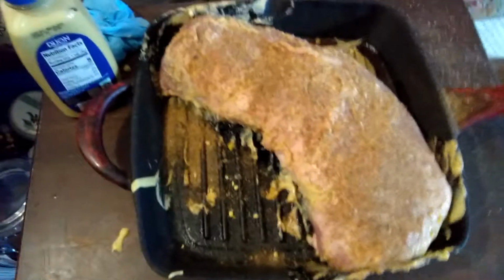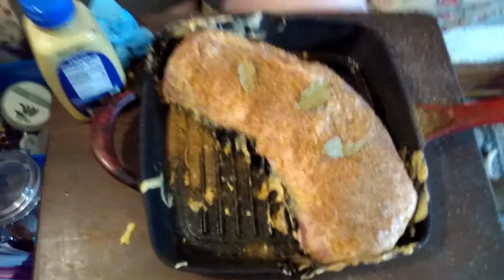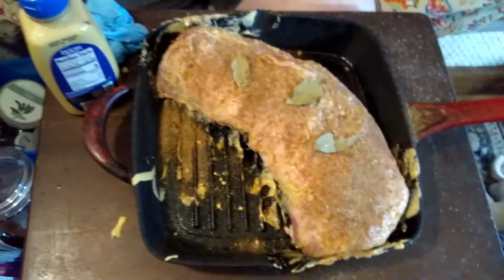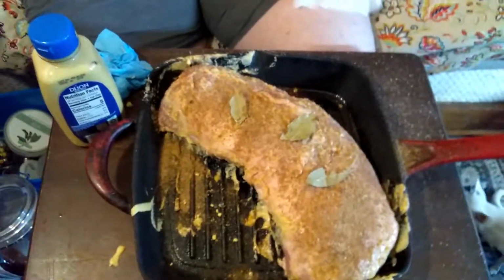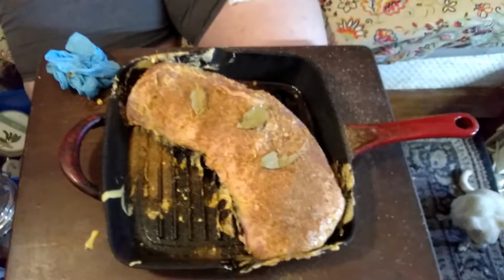So anyways, we're going to let this marinate, and I got some bay leaves up here that we're just going to throw on top. That's basically how we're going to season it. Then we're going to put it in the oven and let it roast. And then we're going to have sauerkraut. This recipe is going to go bomb.com. So stay tuned, y'all.